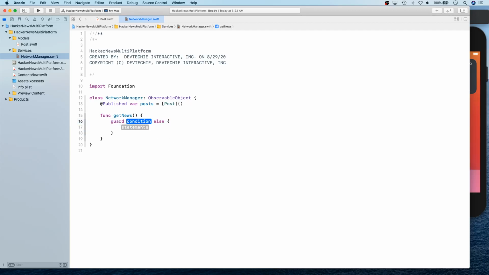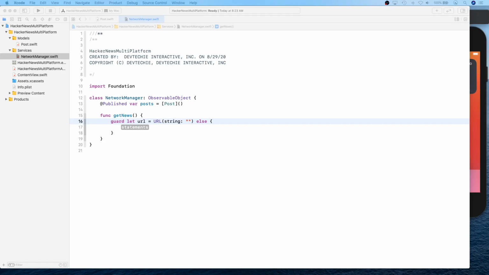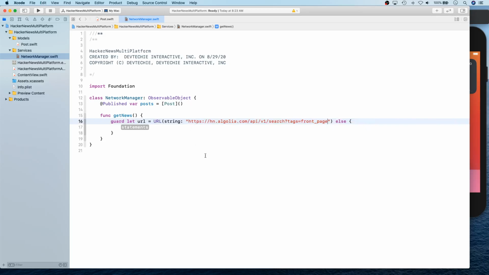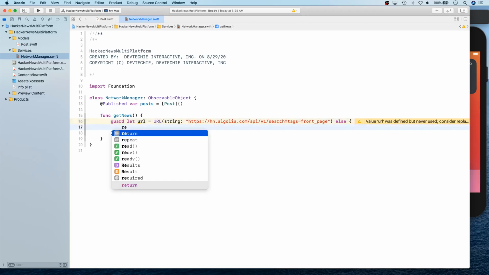So we're going to say guard let url equal to URL, constructed from the string, and this URL is going to be the URL I just told you about: https://hn.algolia.com/api/v1/search?tags=front_page.